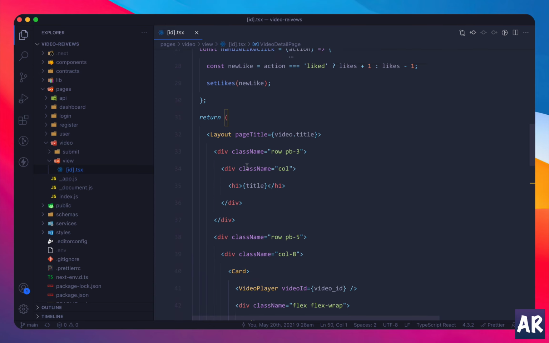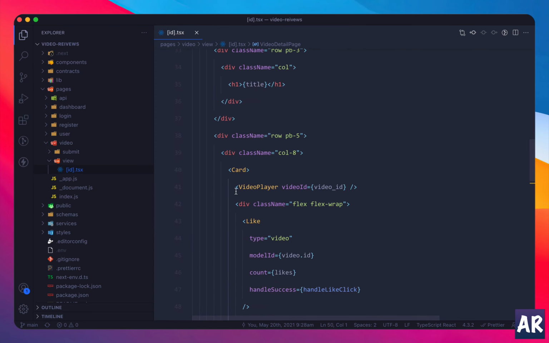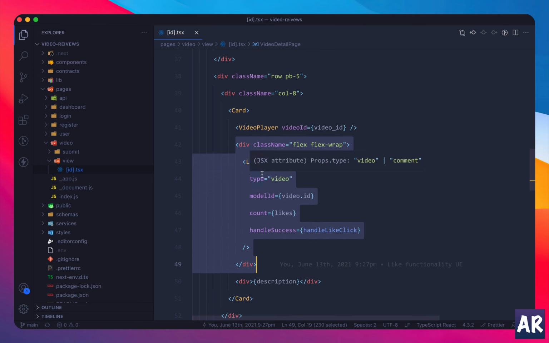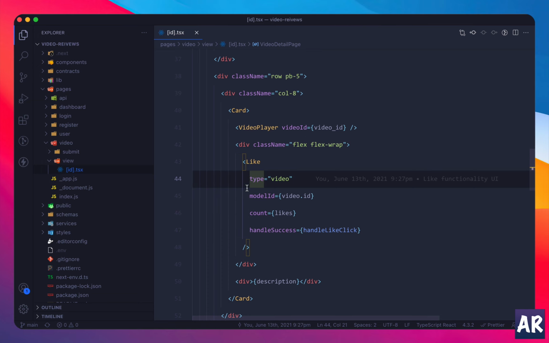So on the video detail page, we have the video player, and just below that, we have our like component. The like component takes the type, because this like component will be used inside the comment as well.